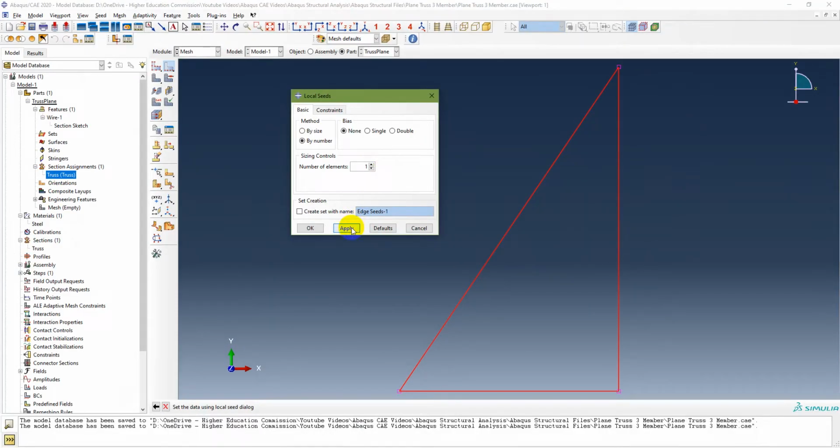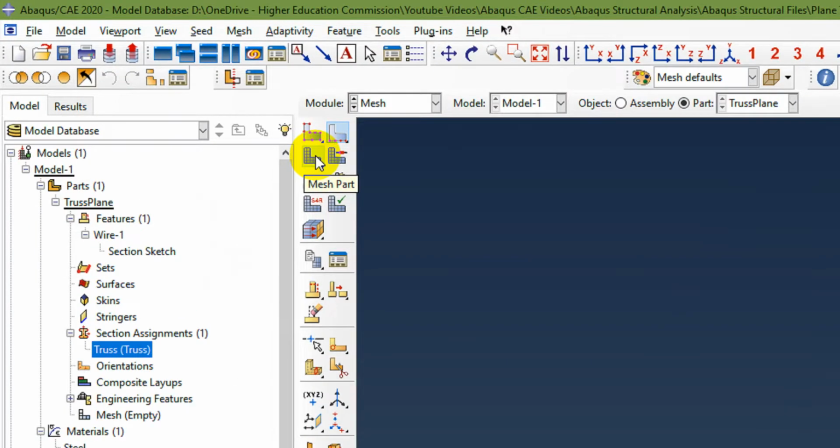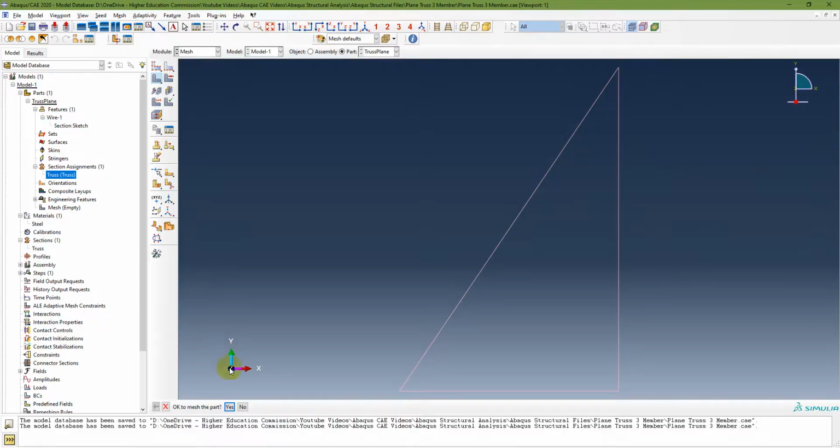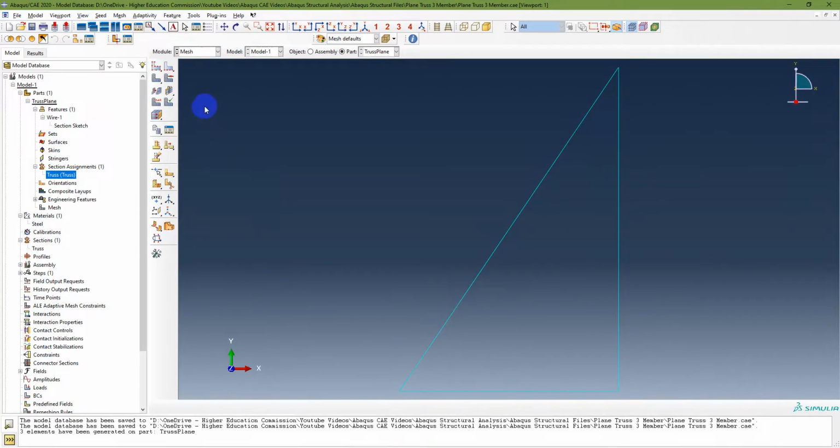So then I'll apply OK, and then the next one you have the option of mesh part. It says OK to mesh part, so yes.